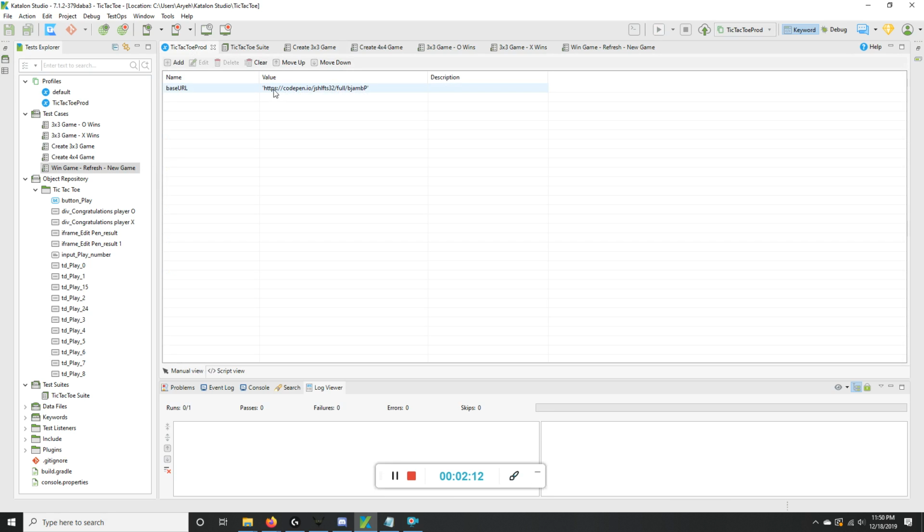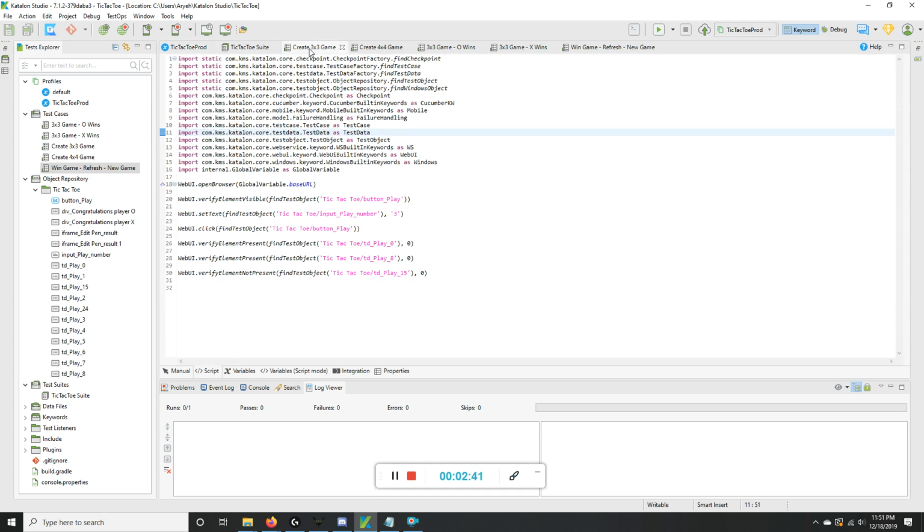There's no reason to do that in this case, but what it does do is it makes all these test cases agnostic in terms of environment. If this tic-tac-toe app were present on a sandbox, on a staging environment, etc., and you wanted to run this suite, all you'd have to do is have a separate execution profile or simply change the base URL and you could run your entire suite. You can also specify this in a command line when you run the test runner as part of a continuous integration process through a Jenkins job or something like that. So that's also useful if you have multiple build agents or multiple environments that you're deploying to.